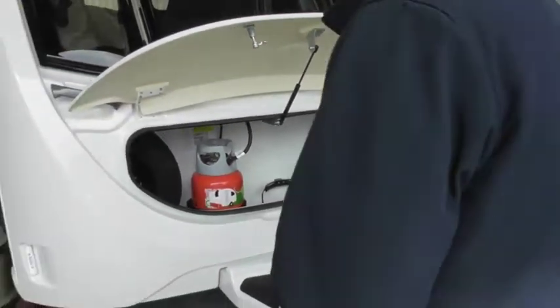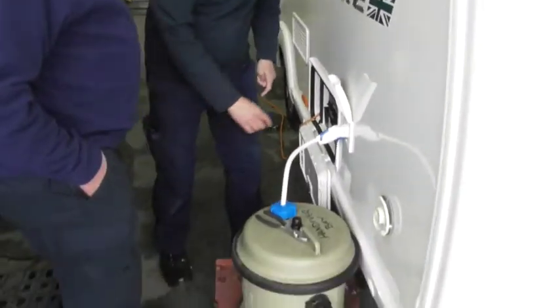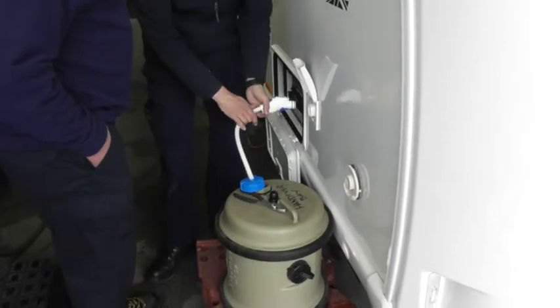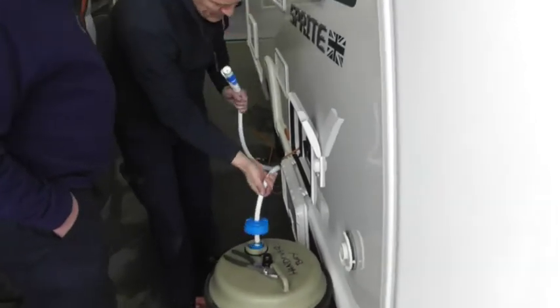So the next thing you probably want to connect is the water. So you'll have your aqua roll like that, which is sitting just on the bed at the moment. This is your pipe. To connect that, obviously it just clicks in. As you push that, it clicks in. To take it out, just pull back on the trigger.